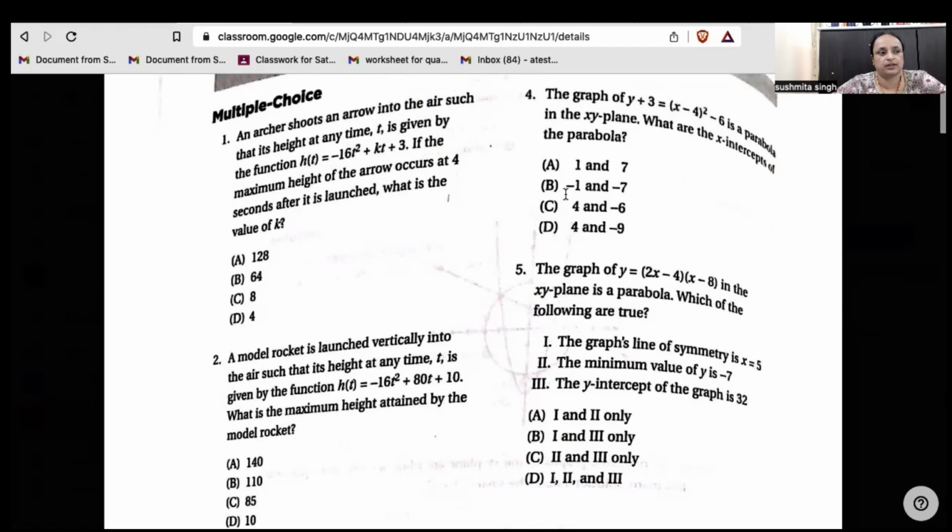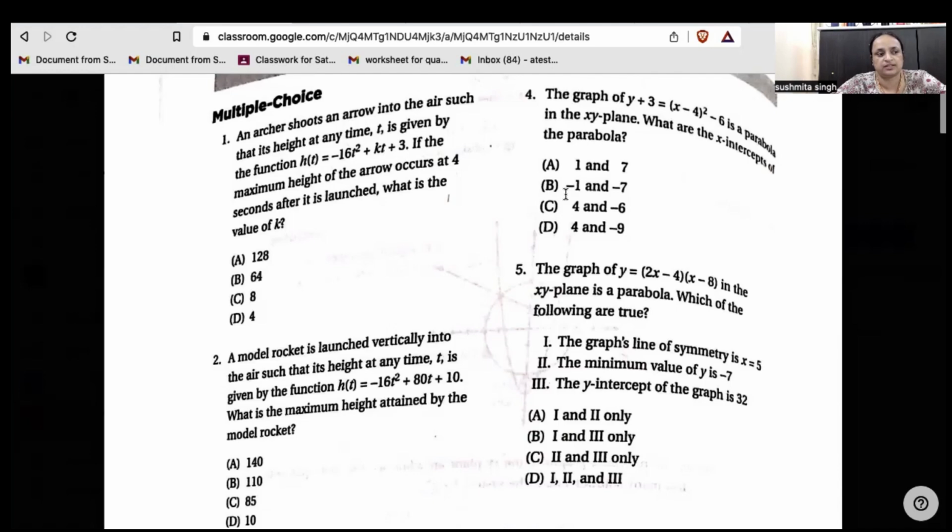Today we are diving into one of the most important topics of SAT math sections, quadratic equations and functions, whether you are solving for roots, analyzing graphs or tackling word problems. Understanding quadratics is a must for scoring high. But here the exciting part is we are not doing this in the old-fashioned way.